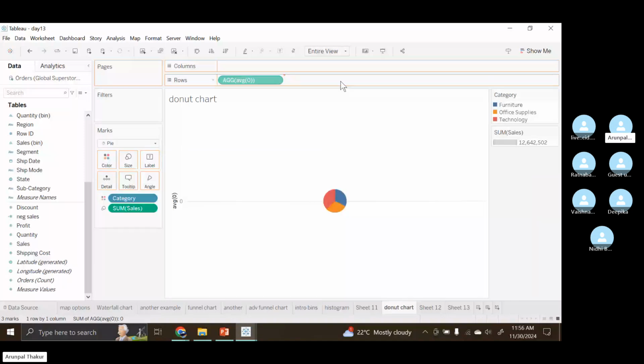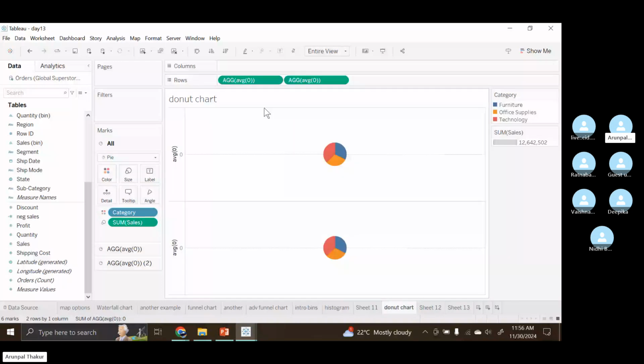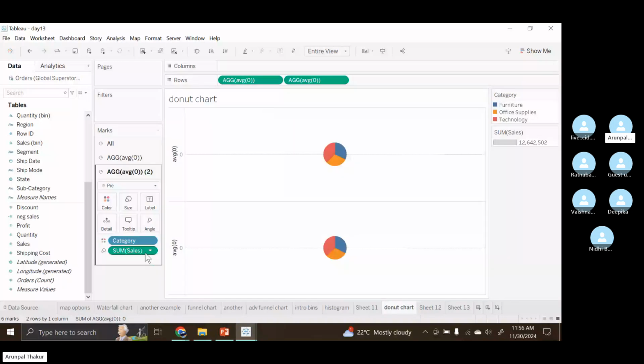So no need to type two times. This is the first AVG 0, this is the second AVG 0; the bottom one is the second one. From this I am removing everything, so it is becoming blank. From the above one I am making the size a little bit bigger.